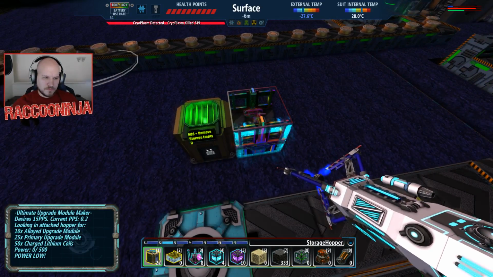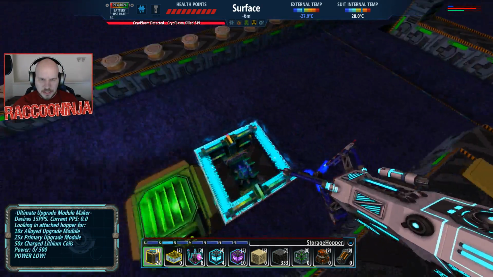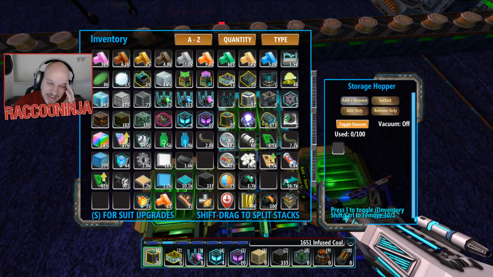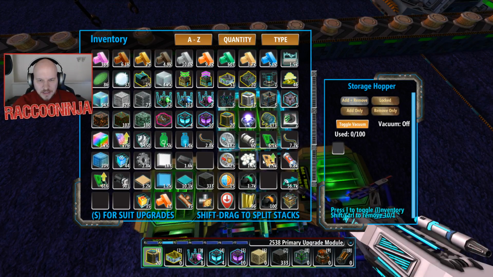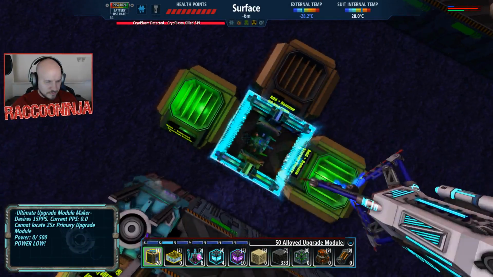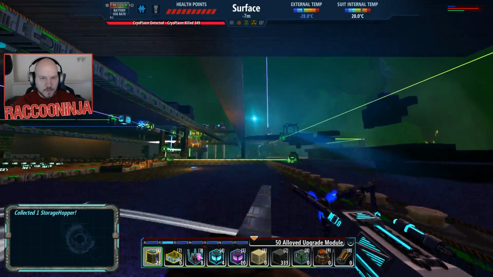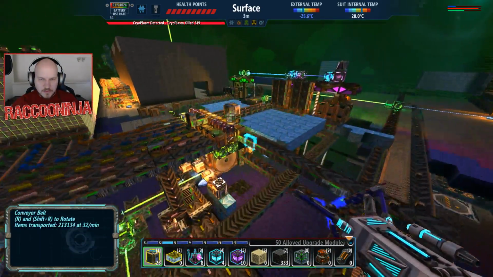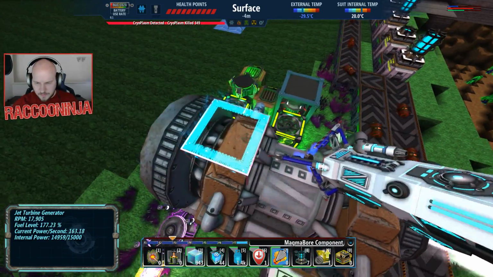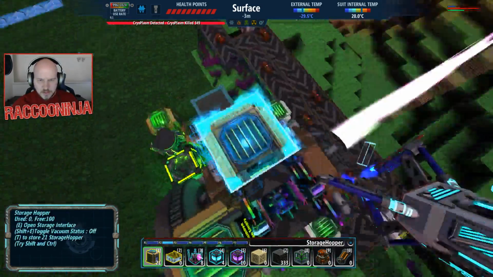You need... these are expensive. Okay. Okay. Alloyed upgrade modules. We need 5 of these things. Where are the alloys? 50. Low power 2. Let's move this. Where do we want to move this, though? Let's put it right on top of this guy. Alright. Boom, boom, and boom.